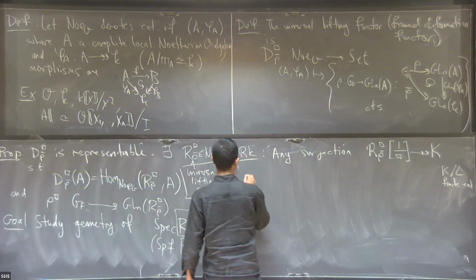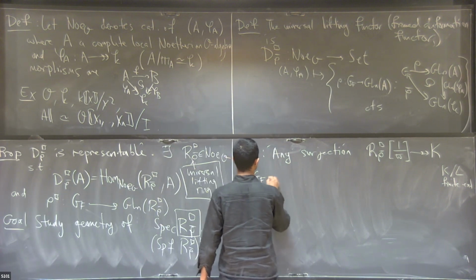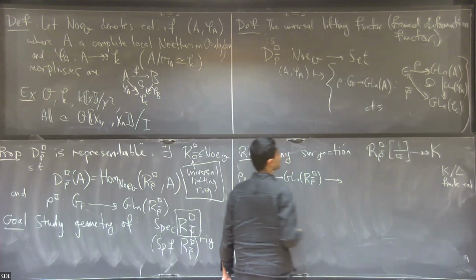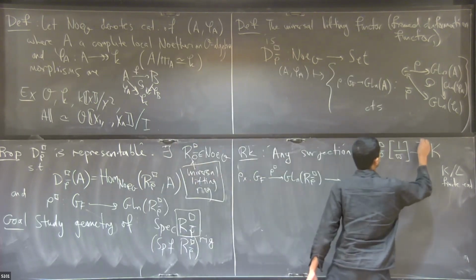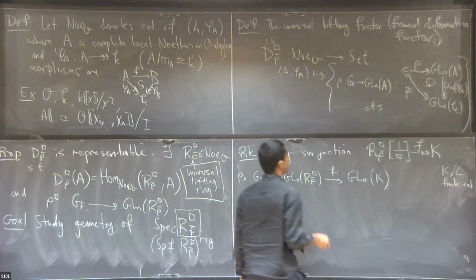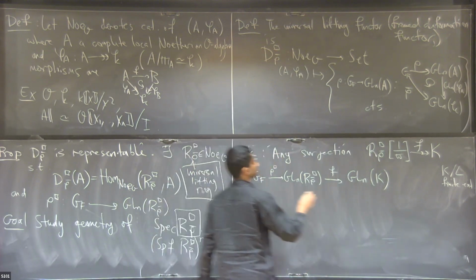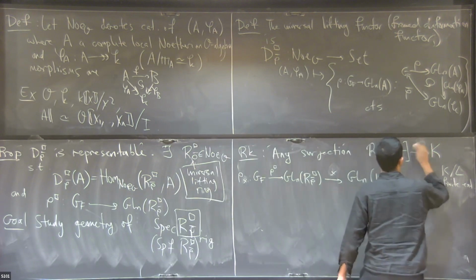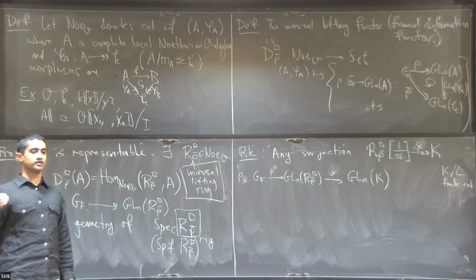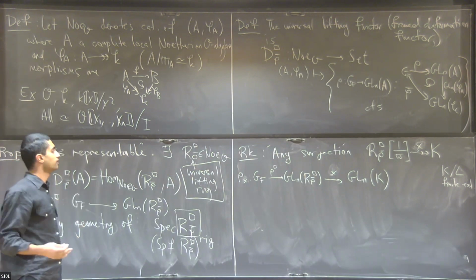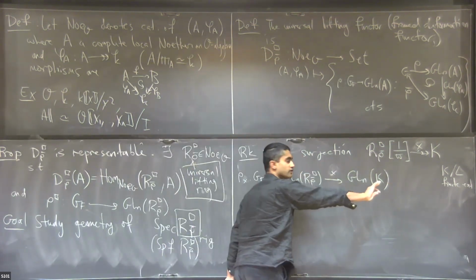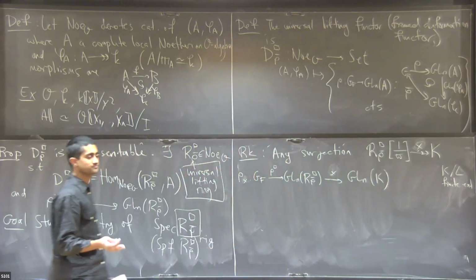Well, what can you do? You can take the universal representation rho square into GLN of R rho bar square, and then first you invert p and then you compose it with F, and then you get something valued in GLN of K. Strictly speaking, the functor only gives you representations valued in integral things, but of course, if you invert p in this ring and you have a surjection like this, you can just push the coefficients along the surjection, and you get a p-adic representation.